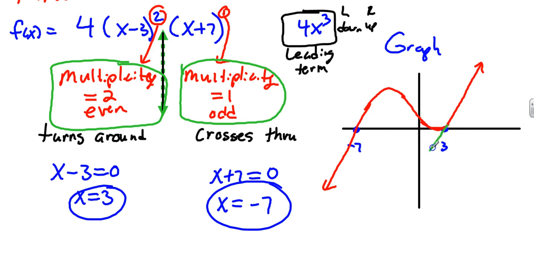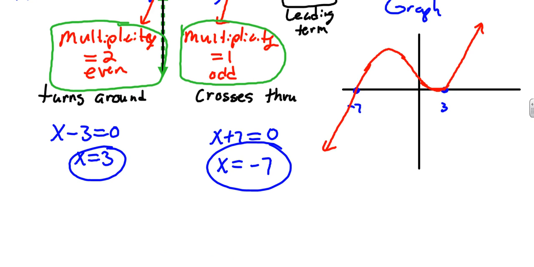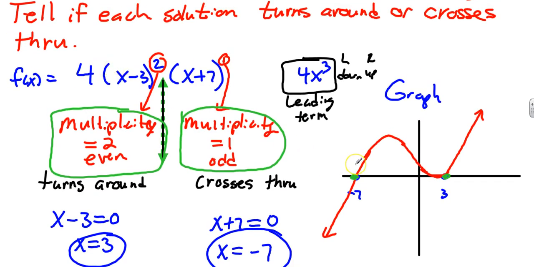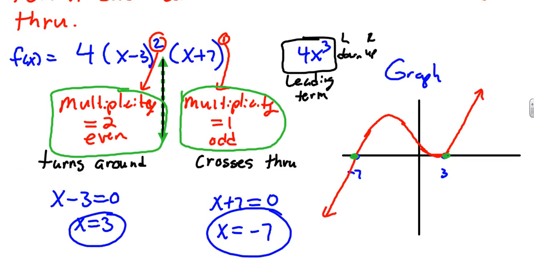Because you could have the graph going this way, coming down here, and then crossing through and doing this, or you could have it doing this one, coming here and doing this, and then shooting back up. There's all kinds of ways that you can take those graphs and tweak them and change them just a little bit to where everything's off by just a fraction if you're going through those. Now I'll highlight the zeros, highlight those solutions. Here's the multiple choice, and just tell me which one of these is the right graph, based on this equation. Just to make it quick as we're going through this one.